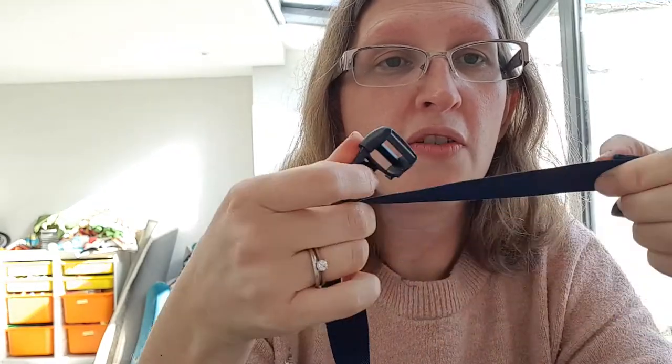If you try and it doesn't come off as easily as that just did, Ergo advise you smash it off with a hammer. Now, I've done this in the past with older ones. I find the best method is to wrap it in a towel, so put a towel to protect your floor, put a towel on top, and then just whack it with a hammer, and then hopefully all the broken bits will be contained in the towel and you won't have flying shrapnel.